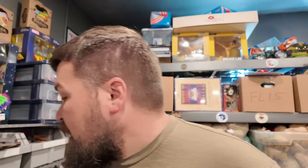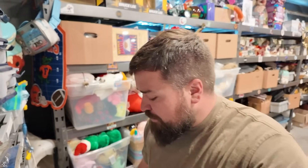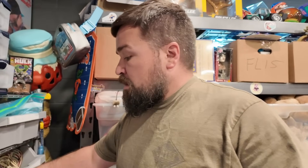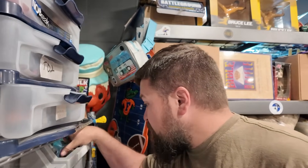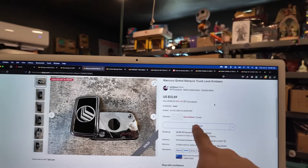This next item doesn't look like it's in the bin where it's supposed to be. I could have sworn I already sold this. This could be something I might not be able to fulfill because I might have already sold this. Three sold total. I had two at least because I've already shipped two. I don't know that I've had three of those at any point. It's possible I accidentally set quantity three when I only had two. It sold for $13.59 again - we just sold one last week. Hopefully it's actually over there somewhere.